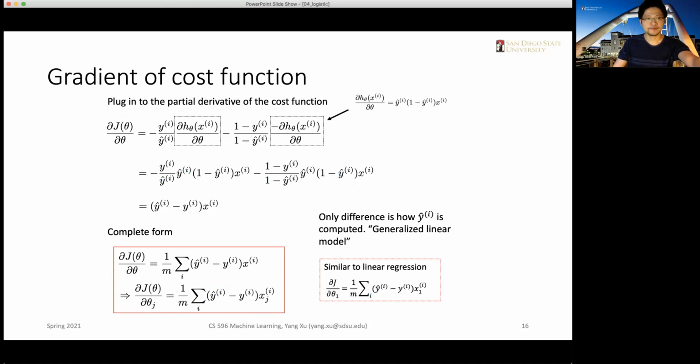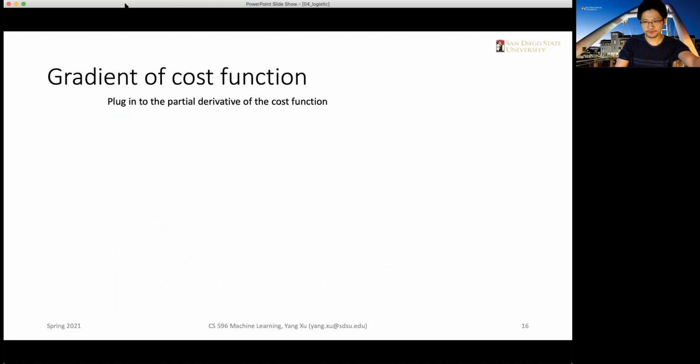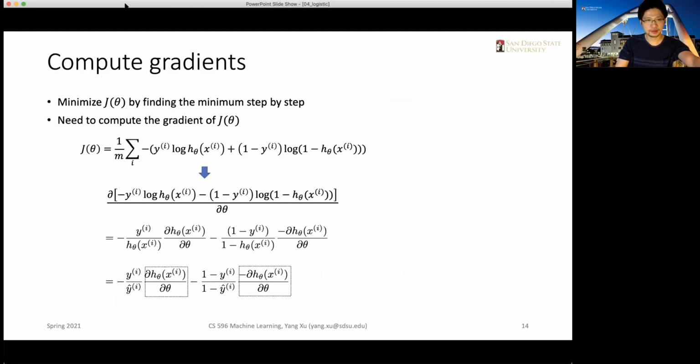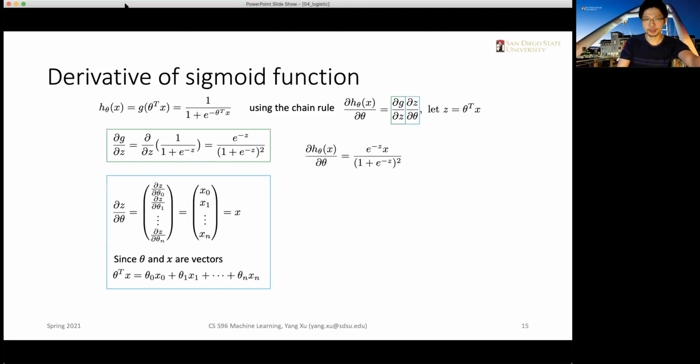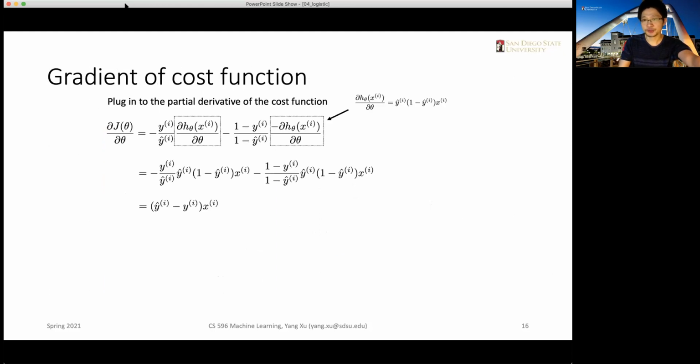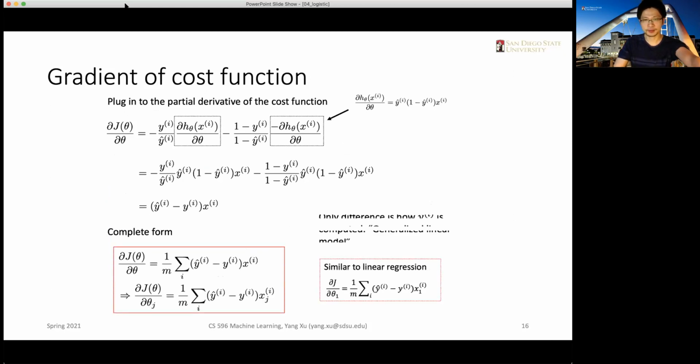All right, I think slides 14 to 16 contain a lot of the critical steps of computing the gradients of the cost function for logistic regression. But I think it will help you better understand it if you work through all the gradient computation on paper on your own. It will be really helpful to make sure that all the pieces of the equations fit together into the final form. All right, so we're almost there.